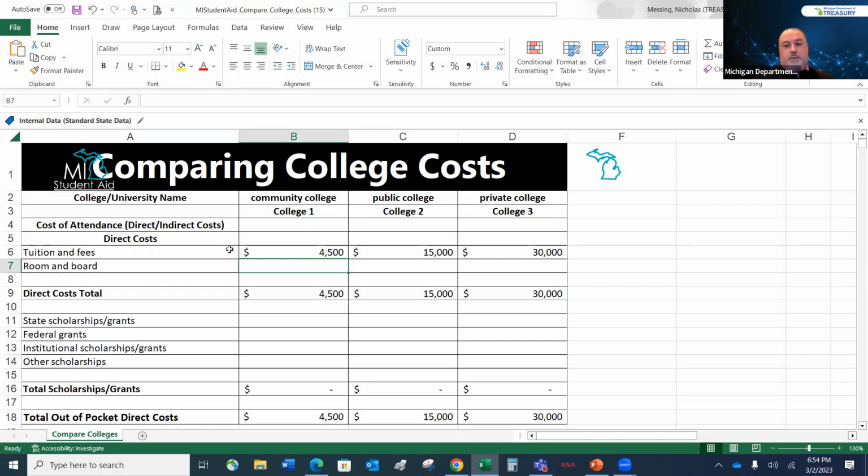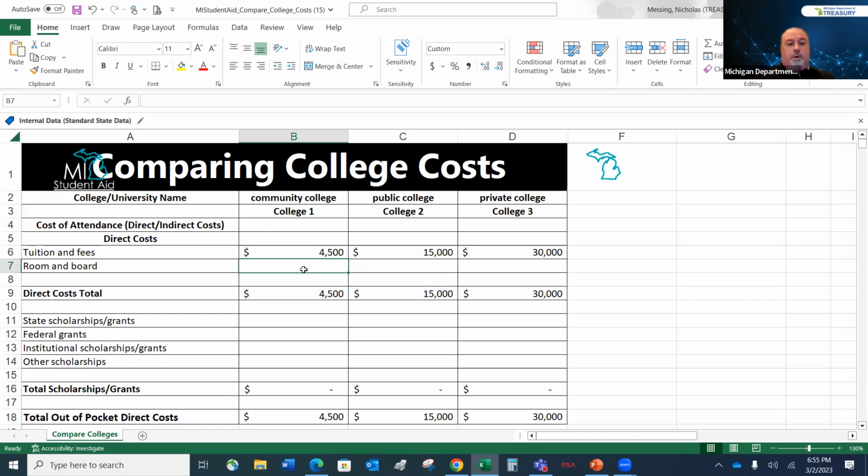They might call it different things, but there's going to be a web page, and you can simply go on their website for the college and do a quick search for costs or for tuition or something like that. And it should pop up that page that has all of these costs listed as public information. So you might have to do a little research on their website to find these if that's not easily available on the materials that they sent or even the award letter directly.